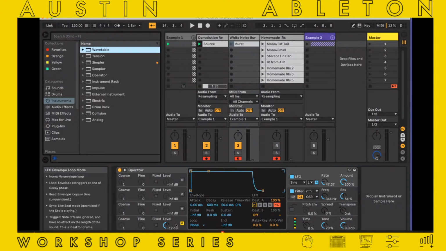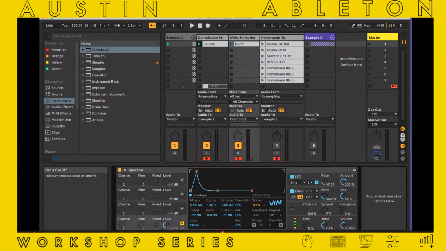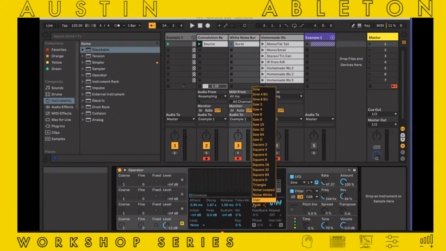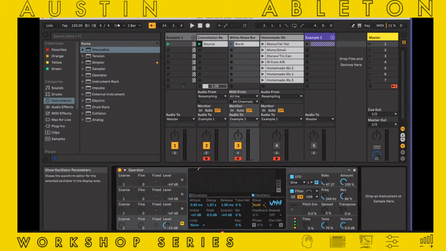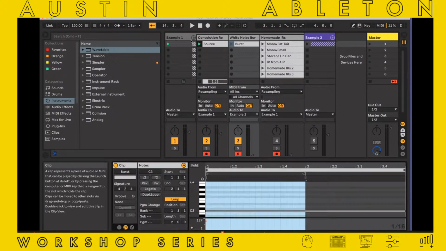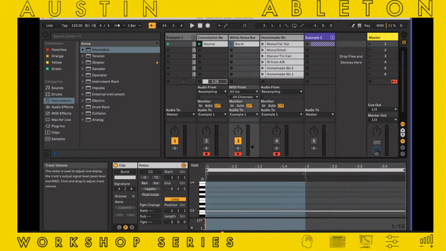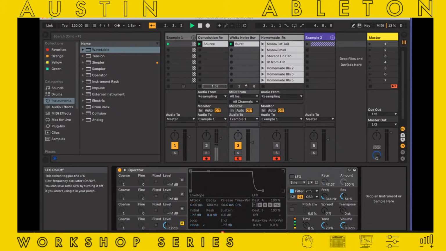What I'm going to do here is just use oscillator A. I'm going to use just a white noise loop, and use my ADSR to create that little transient effect from scratch. I'm just going to drive it with a very long MIDI note, C3. So what does this sound like? Very uninteresting initially. Oh no, it's actually not too bad. It's pretty wild. Right, okay, let's just make it white noise.